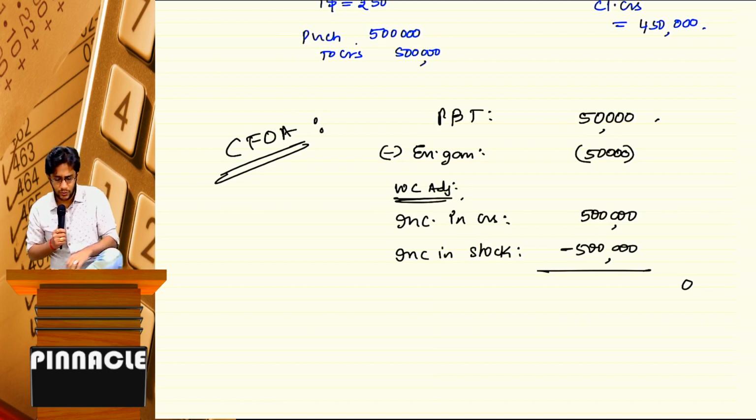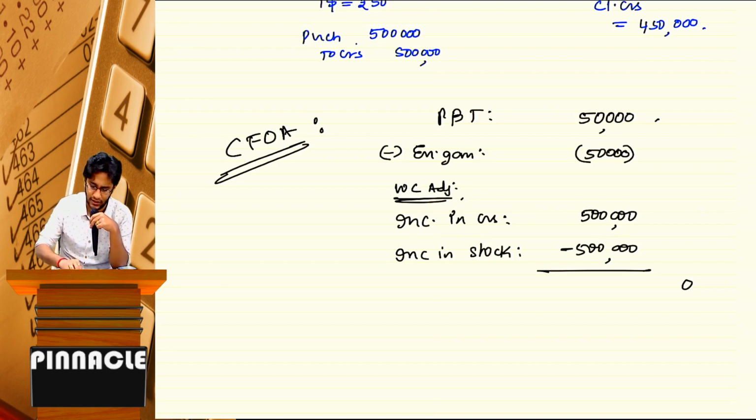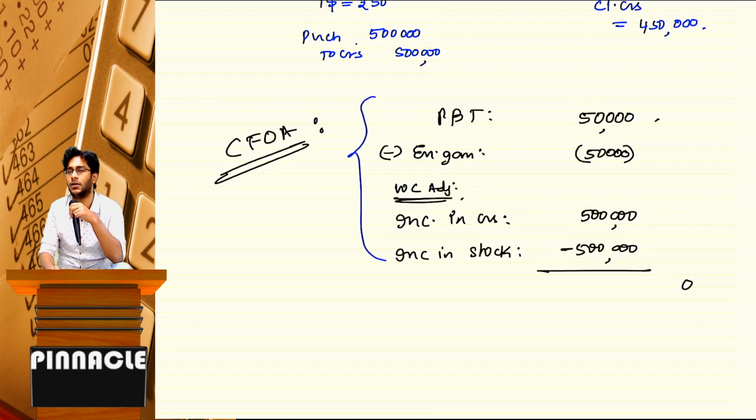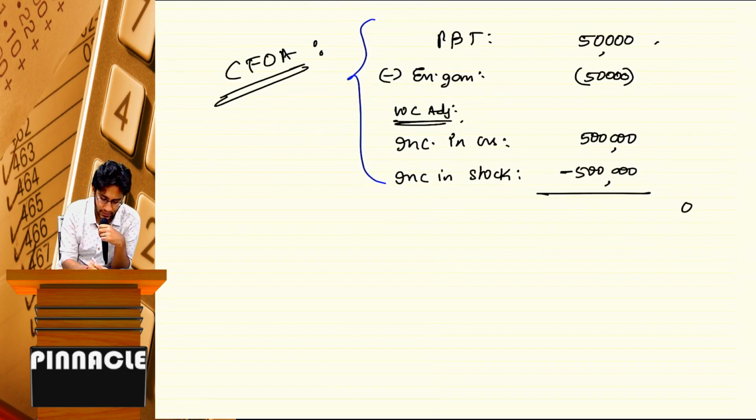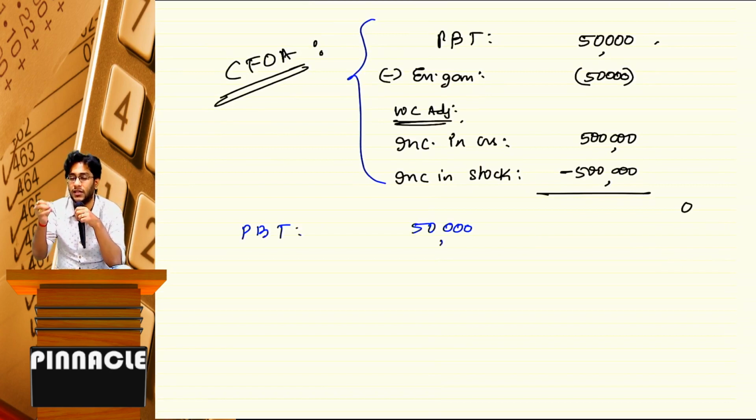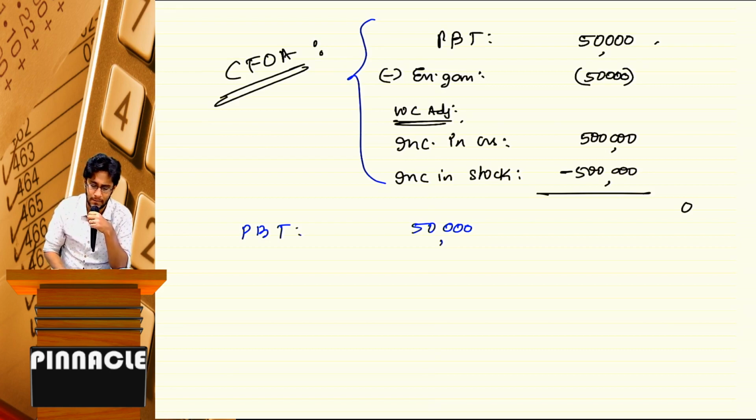Increase in creditors, you told 5 lakhs. Increase in stock 5 lakhs. This is the general thought, sir. In fact, I am surprised. Many of the examination questions also try to do it in this pattern. But what IND AS 7 asks is, you have PBT 50,000. In this, exchange gain is there, but that is related to an operating item. Don't remove that. Let it stay. Sir, but non-cash? No, let it stay.